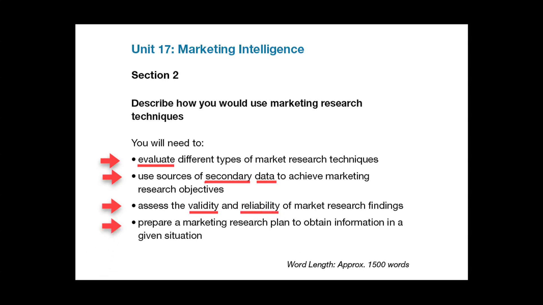Bullet point 4 covers the preparation of a market research plan. Start off by clearly identifying the situation you are intending to research and outlining the questions that you are hoping the research will answer. Make sure your research plan is logically set out and includes your objectives, sample selection, research methodology and a timescale. You could also consider if your research plan is likely to require more than one methodology — for instance, conducting desk research to do a competitor analysis and then doing some primary research to solicit customer opinions. Make sure you put forward a rationale to explain why you are suggesting the approach you are putting forward.